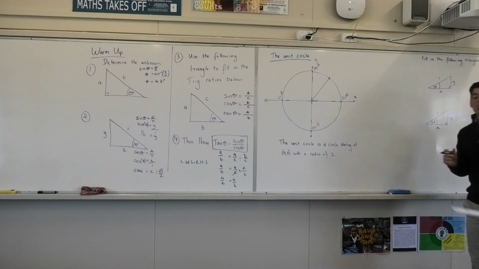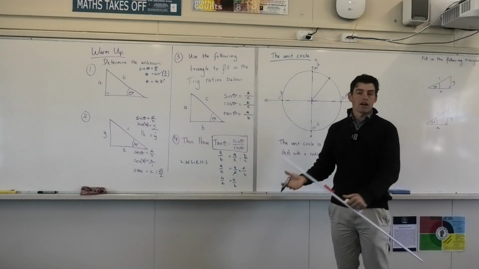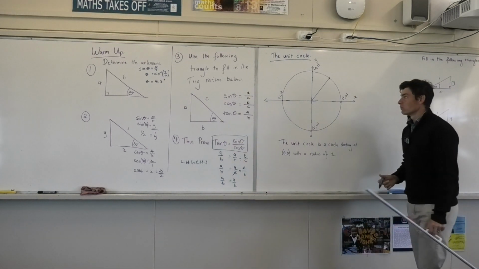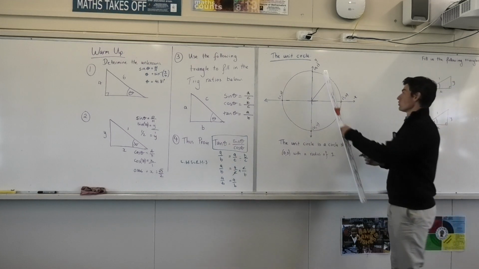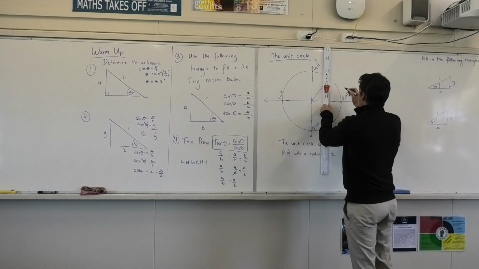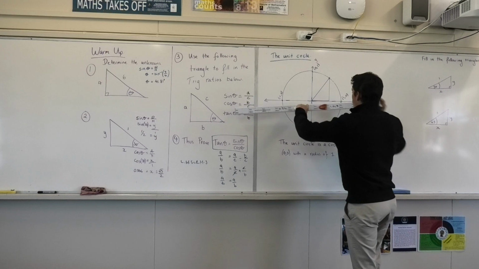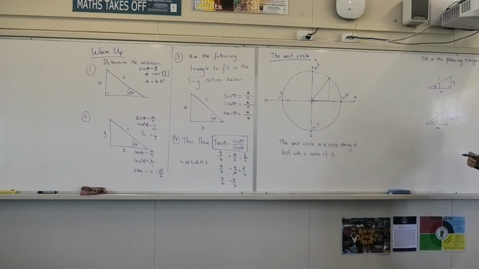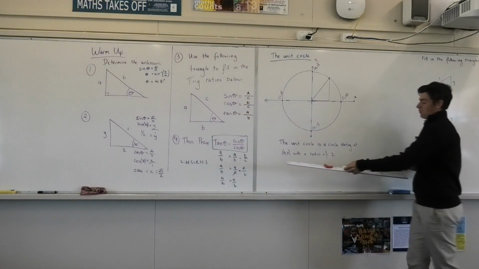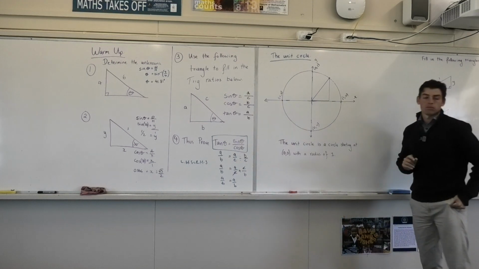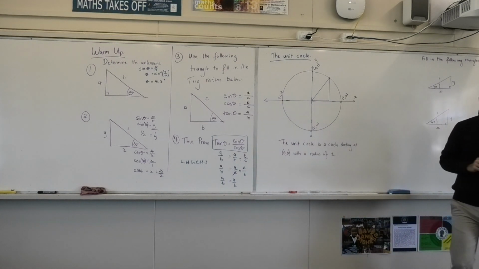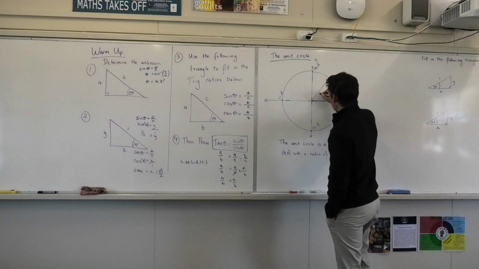Now what we're going to do is link what we've used for trigonometry in the past to where it's actually useful going forward. Well, it's still useful where we've used it in the past, but we're going to start expanding some uses. We're going to put a right angle triangle in, like so. I'm going to put theta there.